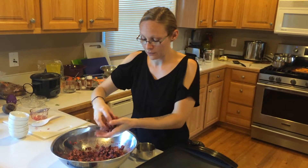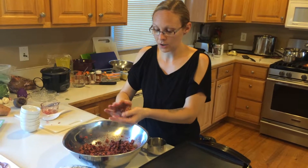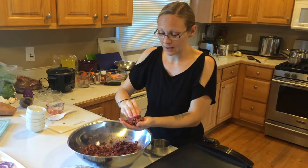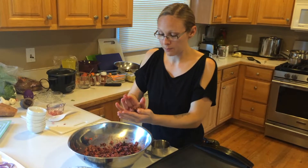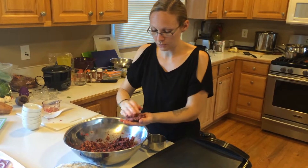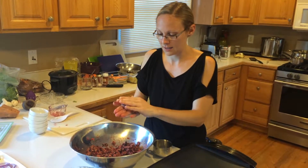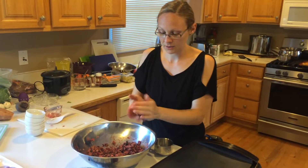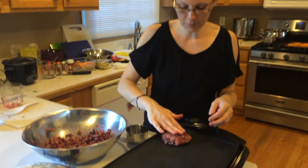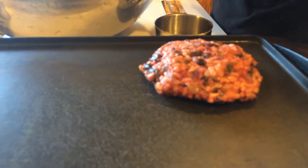Also, if you have time — you don't have to do this — but if you prepare these a little bit earlier, set them in the refrigerator and let them firm up for about 30 minutes. That's always good. But as you can see, I'm not going to do that today. That's just a normal-size patty, and you'll have a little bit of coconut oil from your hands on there to help with sticking.